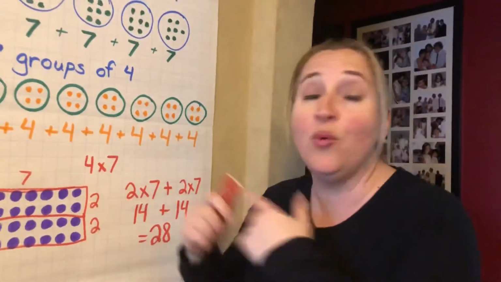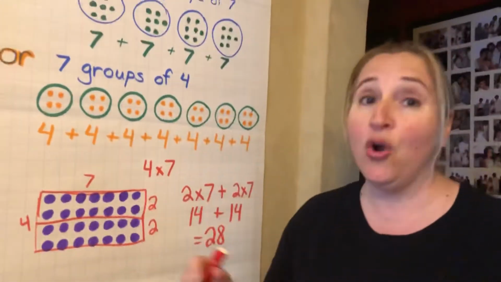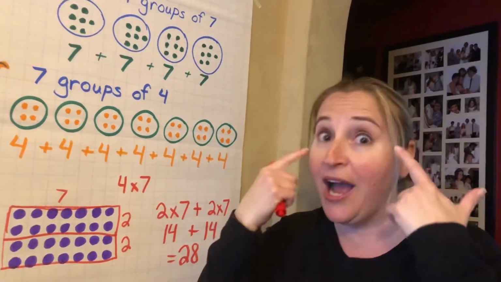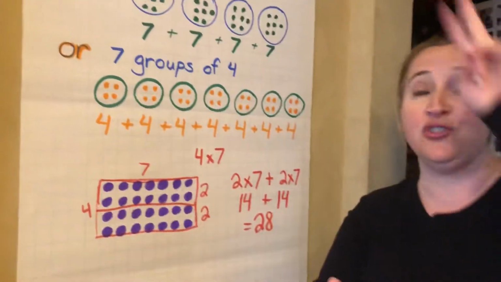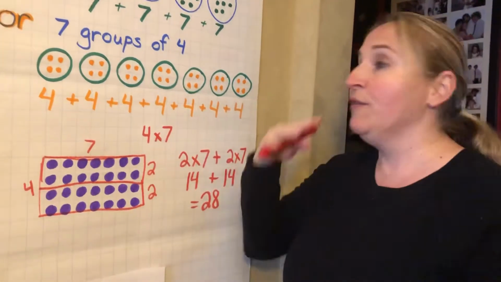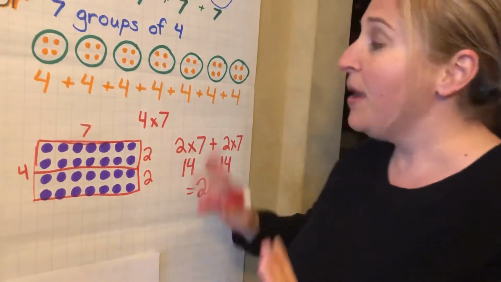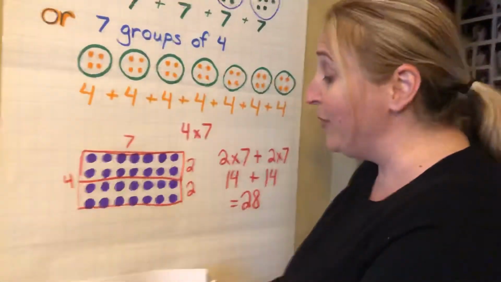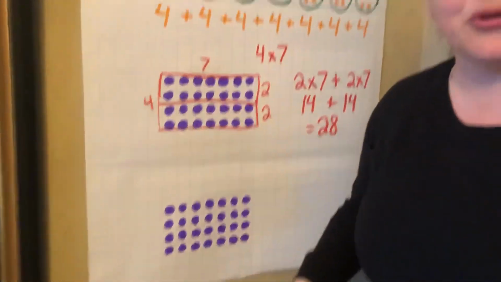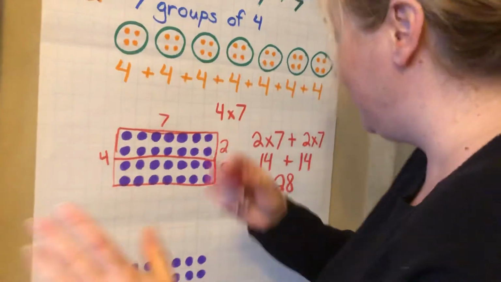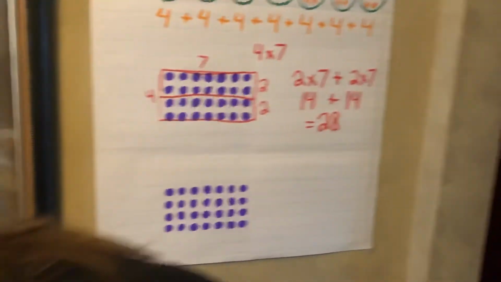But I don't always have to split it like this, although when I see a 4 times, I often split it up into 2 and 2. Always. 4 times 6, 4 times 8, 4 times 9, split it up. But you don't want to split it that way? We can split it another way. I have another array. Let me get a different color marker.